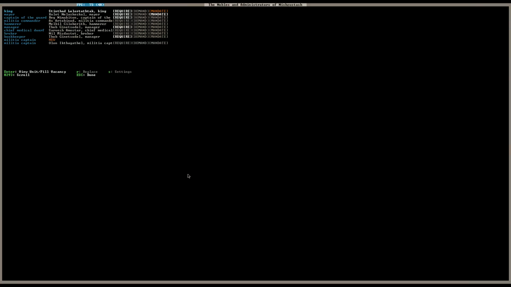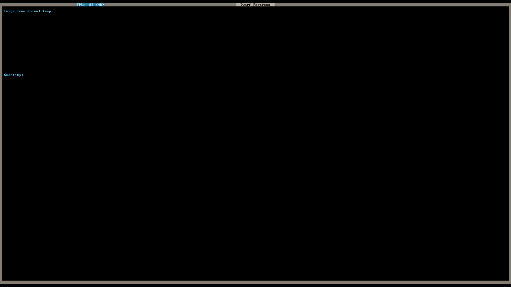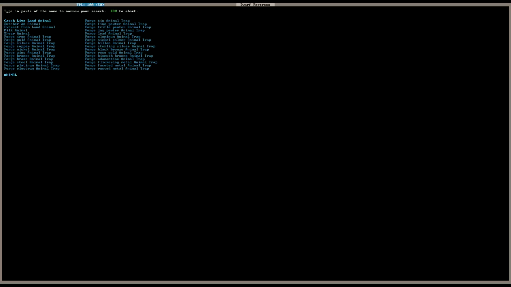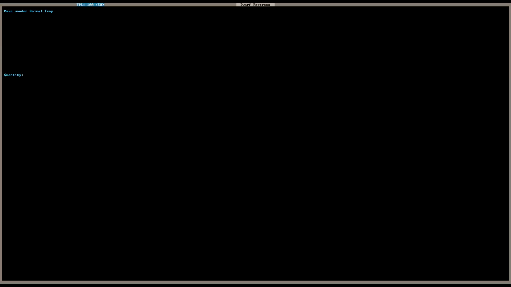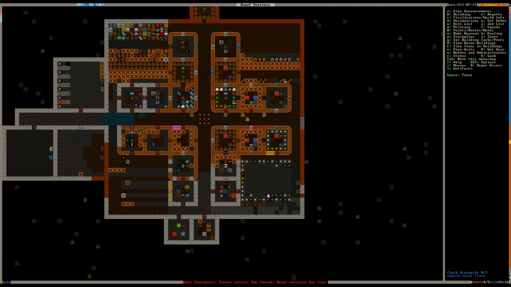Okay, what's your mandate? Animal traps? Yes. No, not iron animal traps. So we're going to have to remove that. We'll set it to 1, and then we will remove it with R. That was my bad. How many did he want? 3? It's pretty standard order for him. Standard order of affairs, indeed.